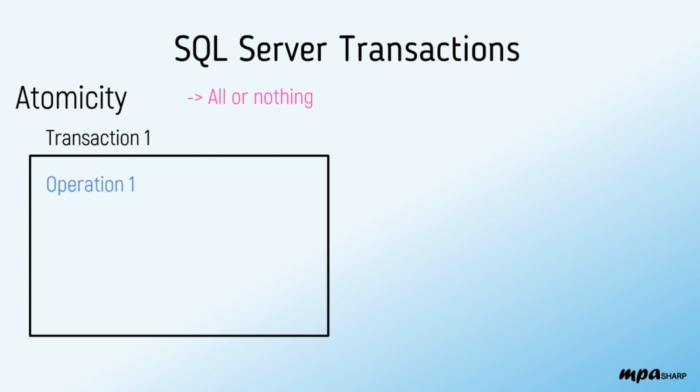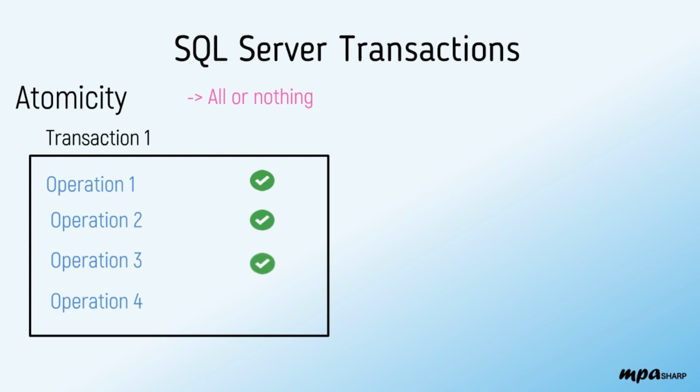For example, if we have four operations in our transaction, and all of them are successful, only then does the transaction get recorded permanently in the database. We call it committing the transaction to the database. So why is it important? Because it prevents partial updates that could leave your database in an inconsistent or incorrect state. For example, if two of the operations are successful but the third one fails, SQL Server needs to reverse or roll back the whole transaction, including the two successful operations.